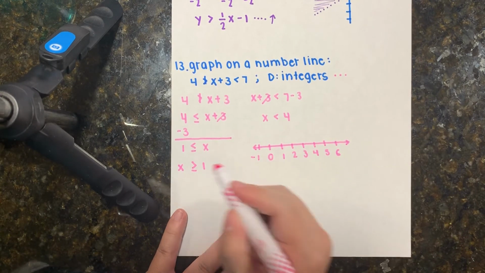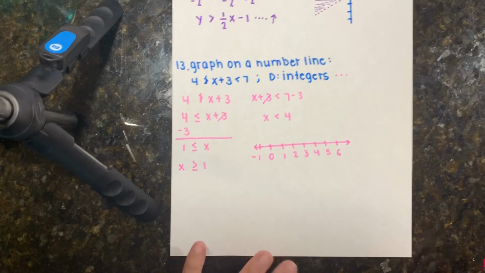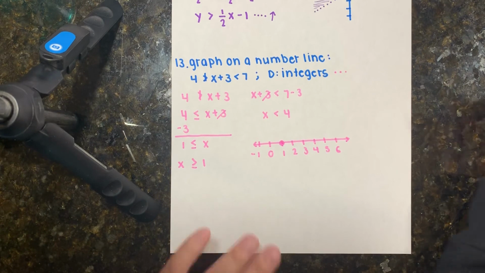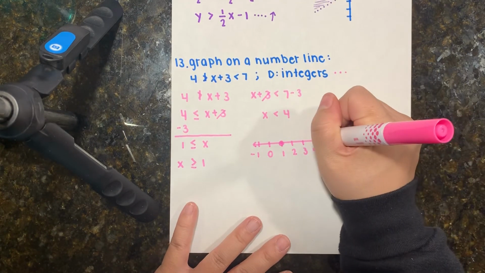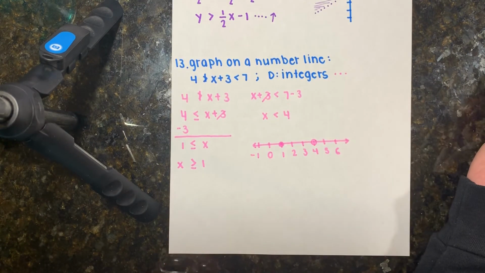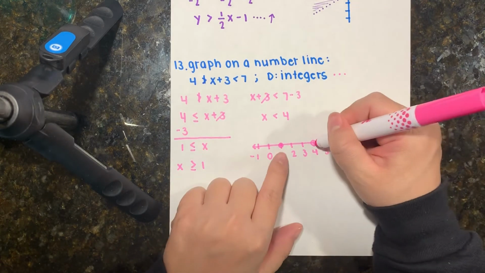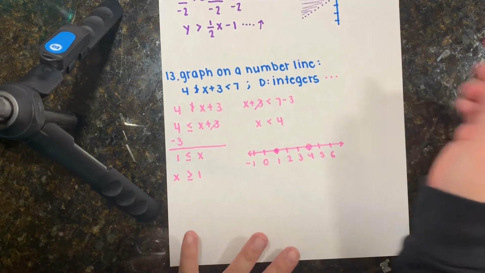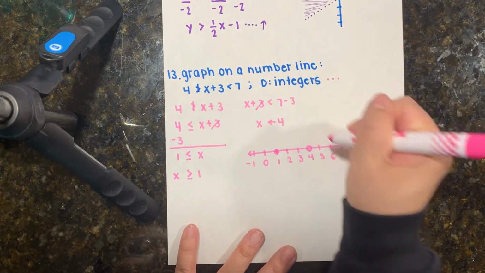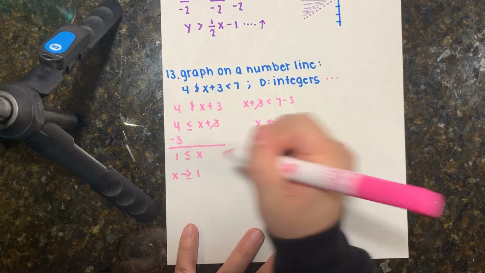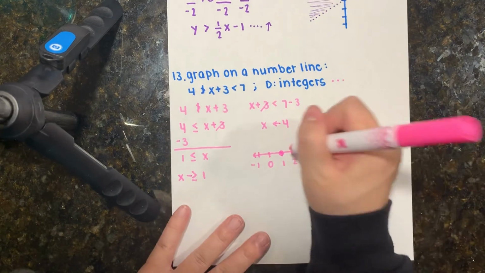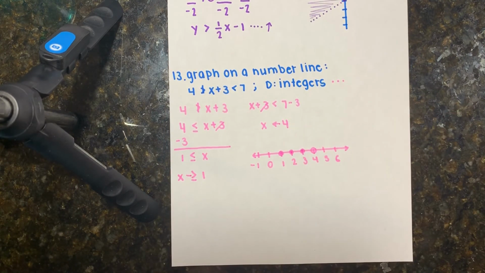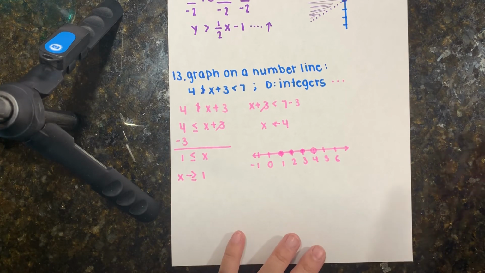Now I'm gonna start with x is greater than or equal to 1. So that means my dot's gonna be filled in on 1. It's strictly less than 4, so I'm gonna leave it open on 4. But now I need to figure out, am I gonna fill in the points outside of these 2 points or between these 2 points? Well, the arrow points in from 4, and it also points in from 1, which means that I'm gonna fill in all the points in between. And that would be your result.